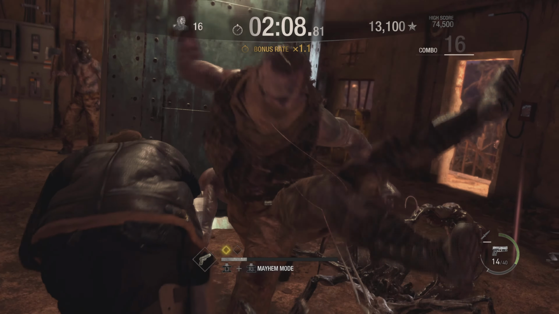Bro, guys, we have 66 kills. Go the flip away. Don't worry. Got him.